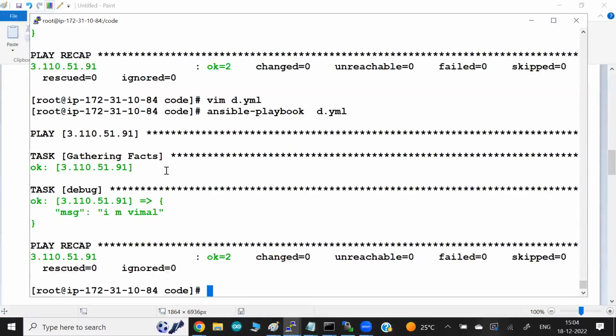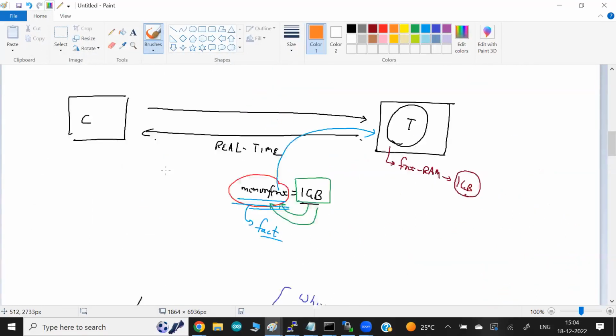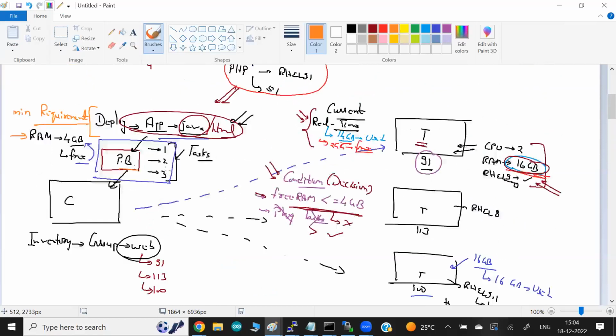Now, based on this information about the when keyword and about facts, these two concepts will connect together, and let's build something like the use case I was talking about.